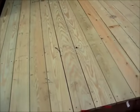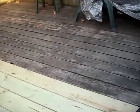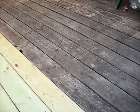And I don't do a lot of deck upkeep back here, but as you can see, my main concern is I'd just as soon not go out and buy new 16-foot boards. I'd like to try to make that side, which just looks really not good at all, look almost as good as this.